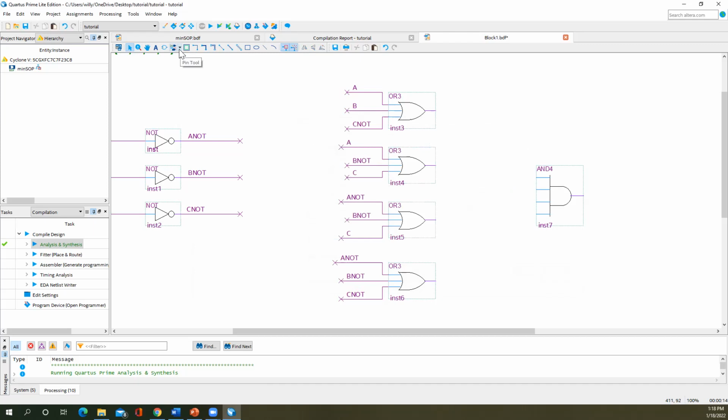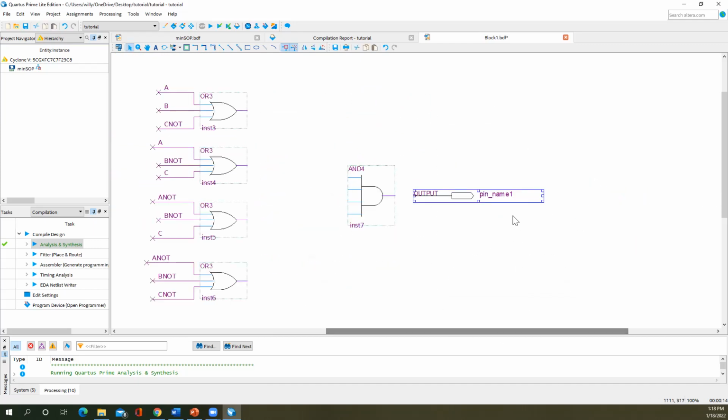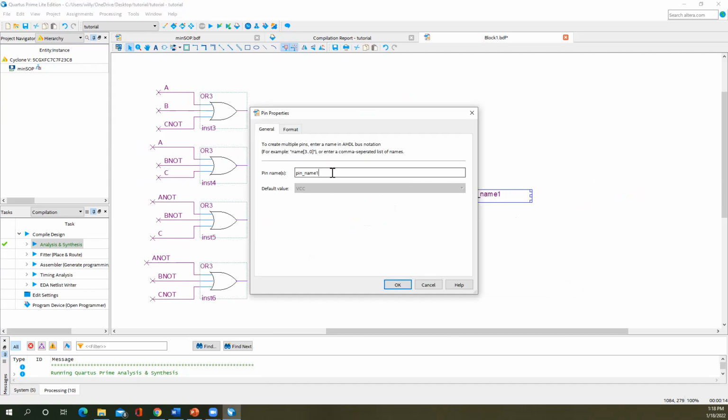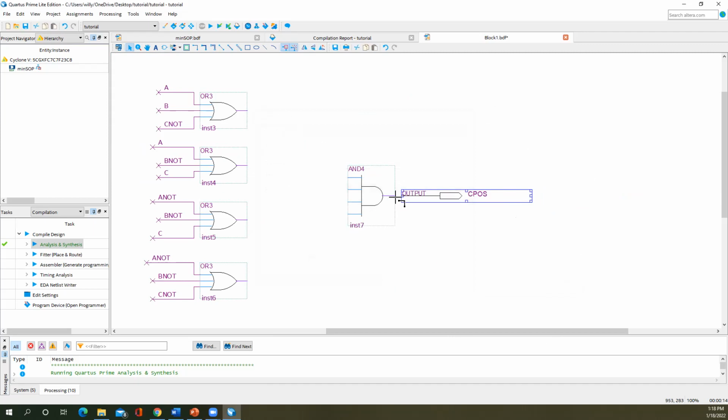And I'm going to add pins. I'm going to go to the pin tool. It's an output pin. Let me select that, hit escape, because I only wanted 1. I double click here, and that brought up the property. I'm going to name this CPOS for canonical product of sums. Connect that to this gate, and then here.